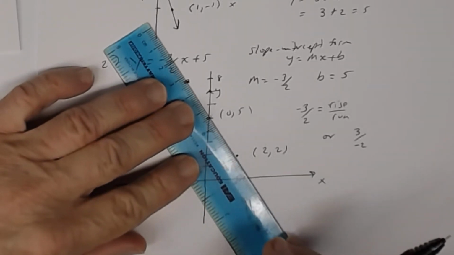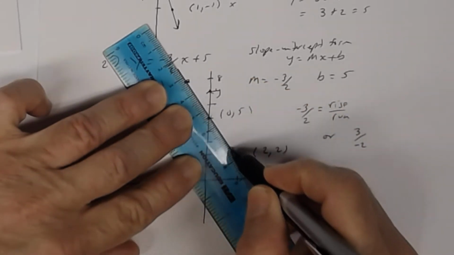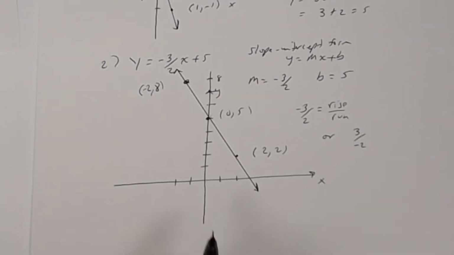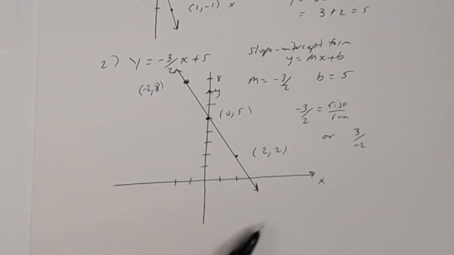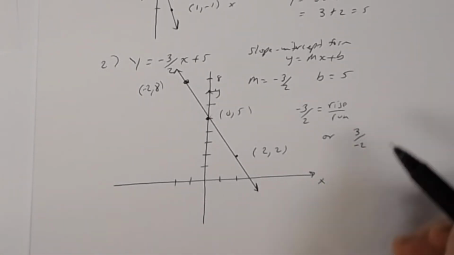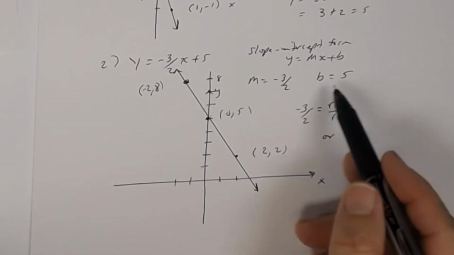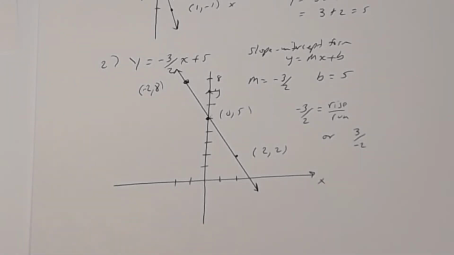Now remember, it's not scaled very well because I'm doing this by hand, because that's what most of you are going to have. You're not going to have grid paper. And notice that the slope is negative and the line is falling. Okay, so that's how I can tell if you're doing slope-intercept. If I see a t-table, and I don't see you indicating what the slope and y-intercept is, that definitely implies you did not follow the directions. You did not use slope-intercept.